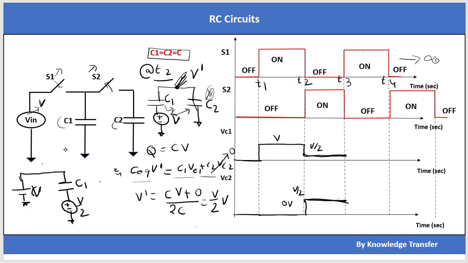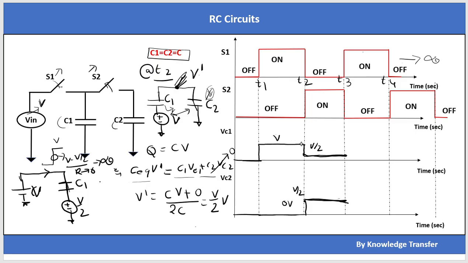Again, because S1 is turning on, C1 is seeing some sudden voltage. Previously it was at V by 2, and suddenly it is seeing V volt again, so there are high frequency components. The capacitor C1 again will get short circuited, and if I see the current flowing through this circuit, V minus V by 2 divided by R is 0, so again the current flowing through the circuit is infinity, so suddenly the C1 capacitor will again charge to V volt at t equal to T3 plus.